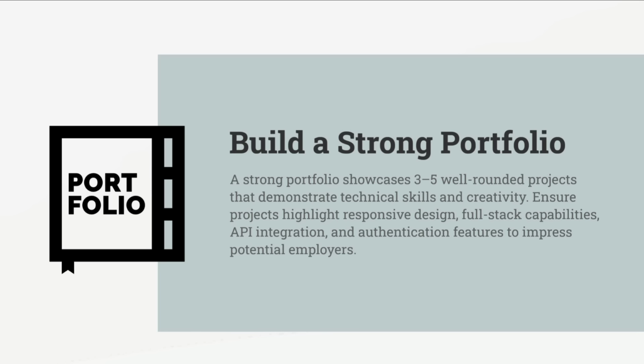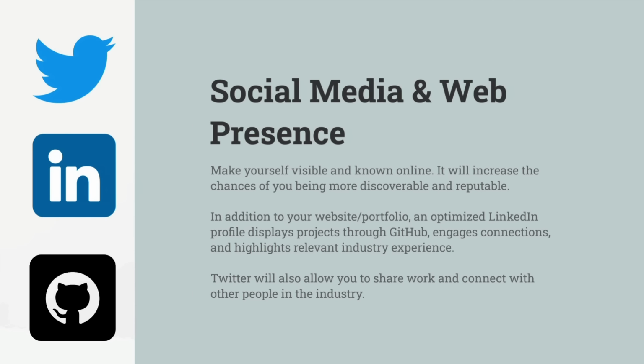And you also want to have a good GitHub profile with all your code. So this is one that a lot of people overlook. Work on your web presence and professional social media accounts. Brand yourself online. It will increase the chances of you being more discoverable and reputable. And this is kind of a must if you're freelancing or starting your own business. In addition to your website portfolio, optimize your LinkedIn profile, your Twitter, your GitHub, even something like having a YouTube channel or a blog to show that you're passionate and knowledgeable. It's a good idea, and it will separate you from a lot of people in the industry.